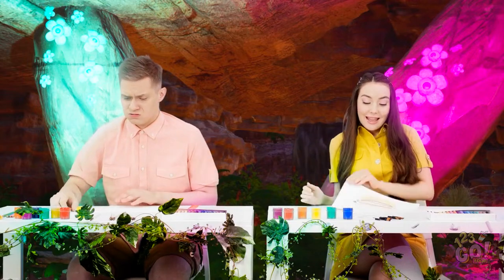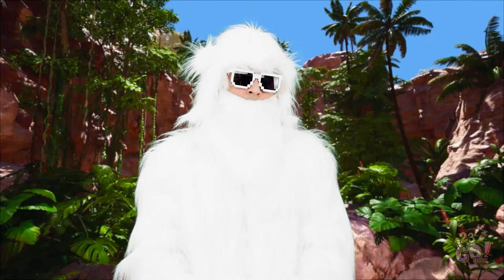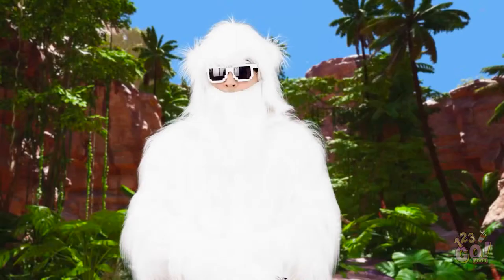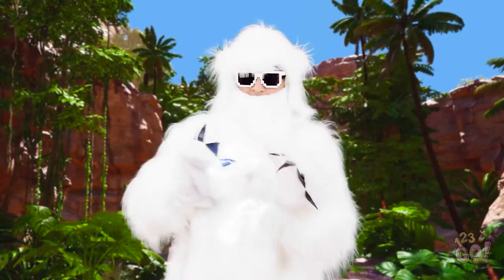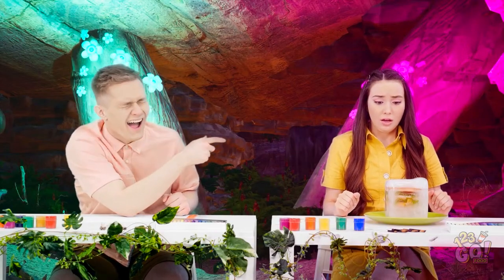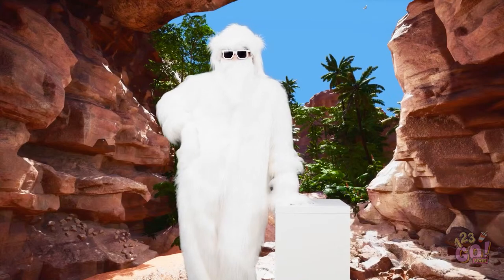Oh no! I wish we had more time! This is the furthest I got. Look at mine! What do you think? I think he likes it! But wait — this burger is encased in ice! How am I supposed to eat an ice cube burger? Your burger is a block of ice! I wonder what he's got for us now?